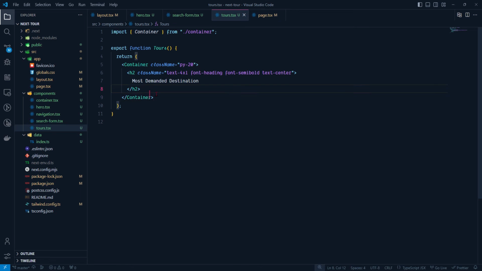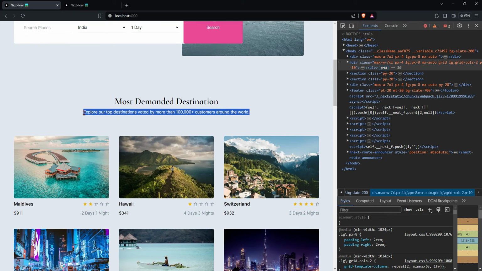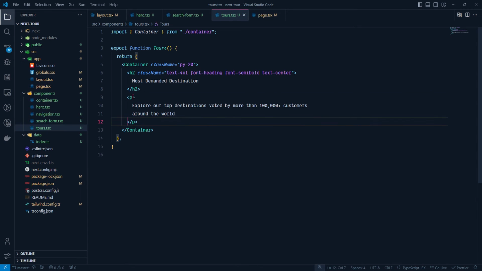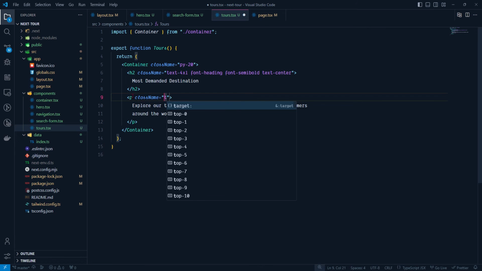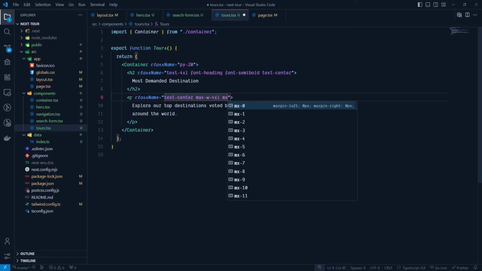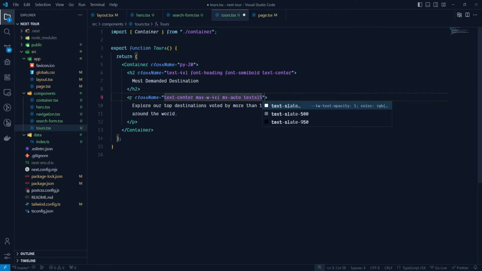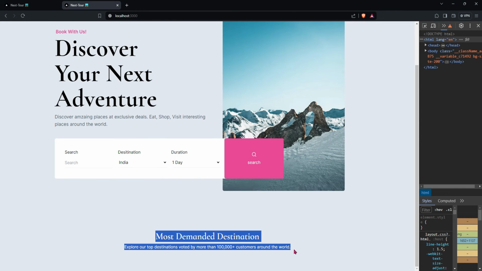And we are going to take another paragraph, exactly the same paragraph, and paste here, and also write class name, text center, and max-w-xl and mx-auto, and maybe 500 or 600, and we can make my 2. And now we can see here is our heading.